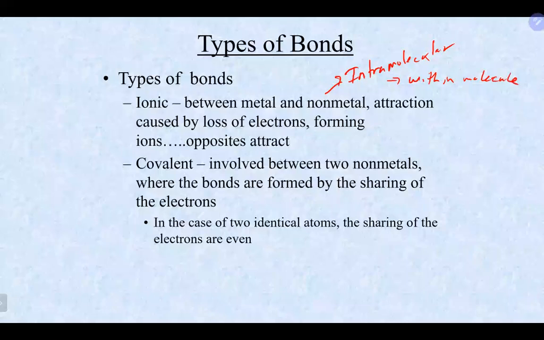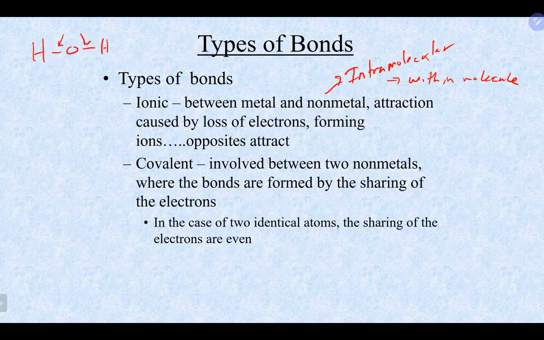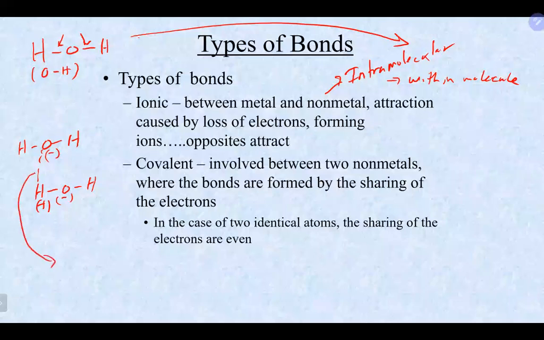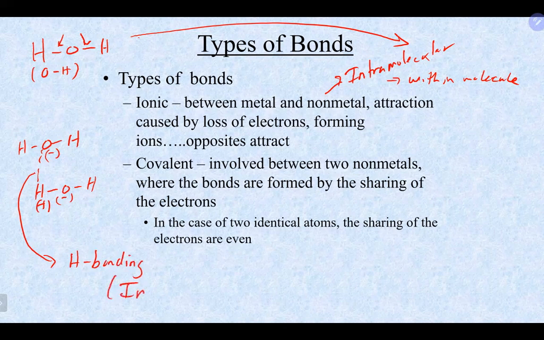So for example, if we had a water molecule, the bond between the oxygen and hydrogen in each of those cases is an intramolecular force. It is basically the sharing of those electrons. When we get a bunch of water molecules together, the negative side of one is attracted to the positive side of another, and we get some bonding that occurs between them. That is what is known as hydrogen bonding, and that is an intermolecular force.